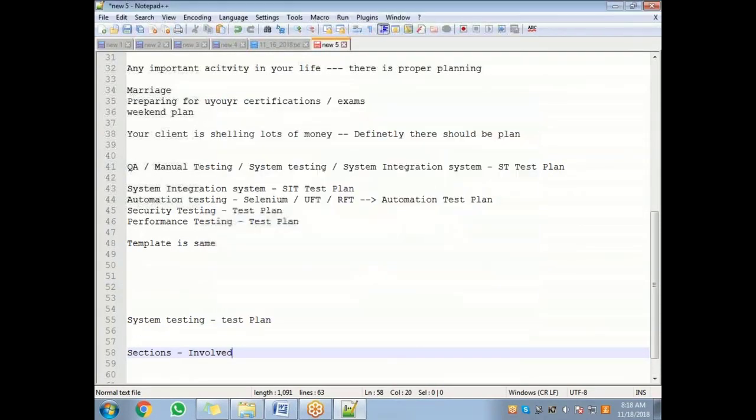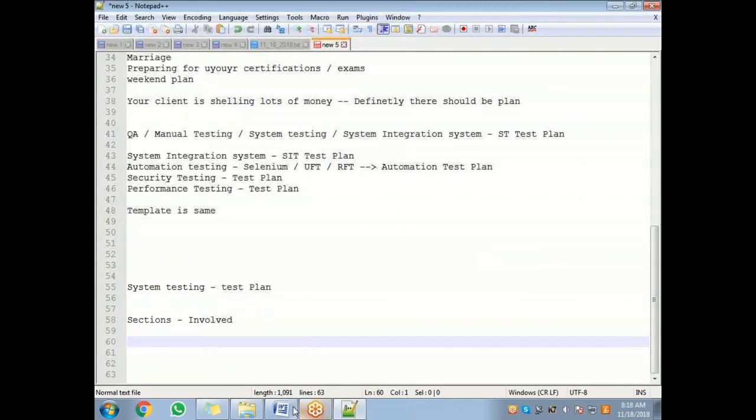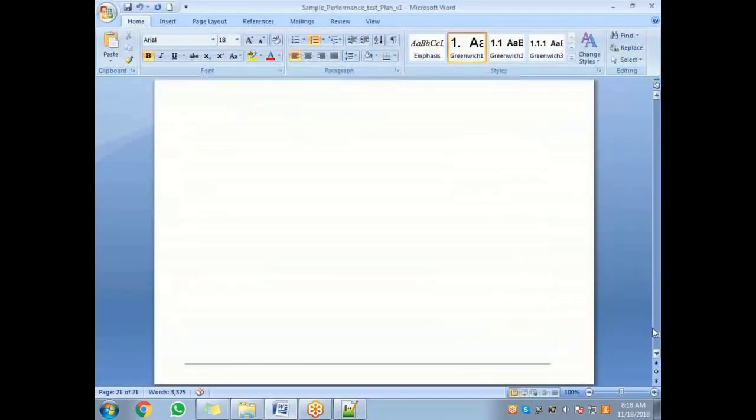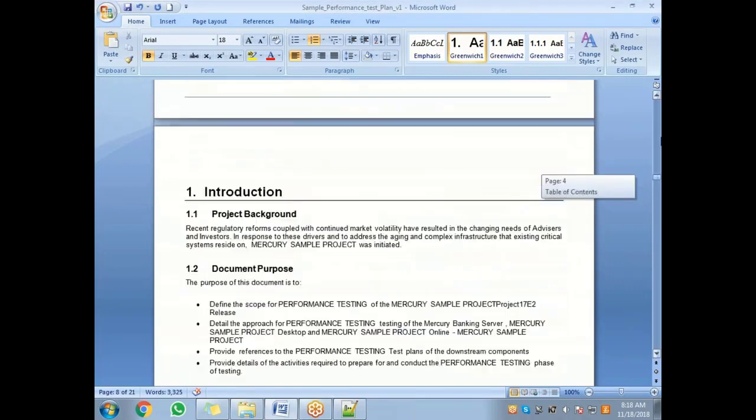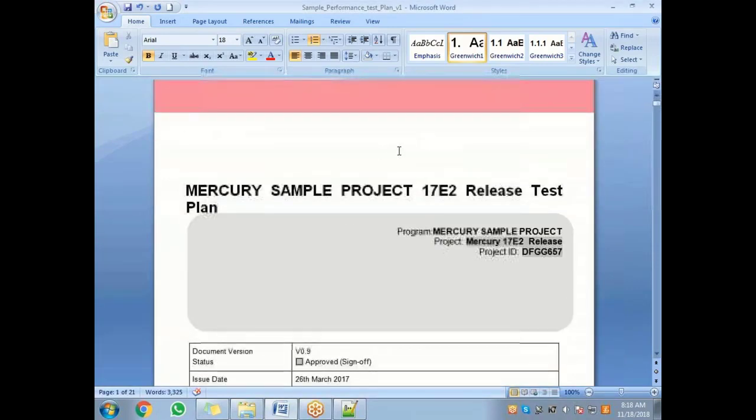Let's look at it, guys. So here is the document I have prepared especially for this class. I've created this test plan assuming that it's for the Mercury Web Tools application.